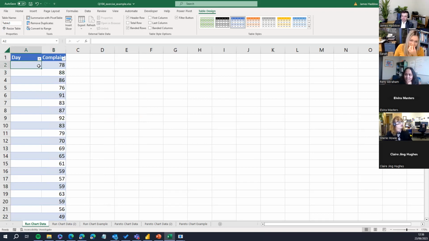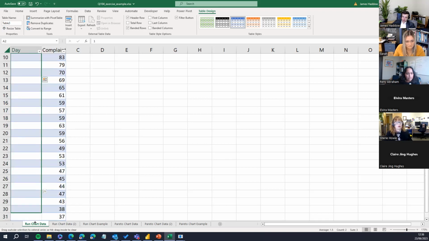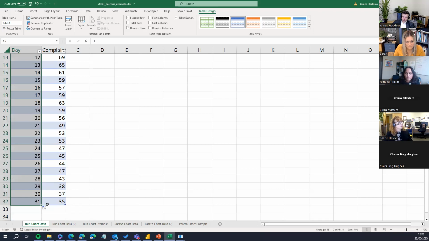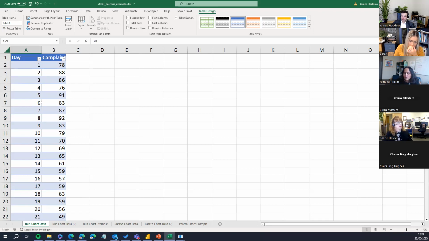So then we're going to add in the days here, and they're just consecutive days, 1, 2, 3, 4. You can either type them, or a quicker way to do it is to just do the first two, select them, and then on the bottom right-hand corner, you'll see it turns to a little cross if you hover over it. Drag that down, right down to the bottom, and it will fill it as a series. You can see here it says fill series. You can change it if you just wanted to copy it, but this is what we want to happen: fill series. So Excel picks up that this is a pattern that you want to create.